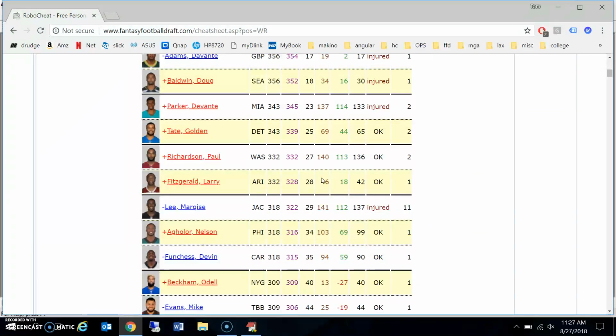Let's take a look down the list a little bit. Paul Richardson in Washington, if he can hold on to a starting spot, he's somebody you can target in later rounds. There's value in the Washington wide receivers, so you just got to make sure you get the right guy who's going to end up being the starter in the first and second slot. Marquise is injured now, so he's not as much of a sleeper as this would say.